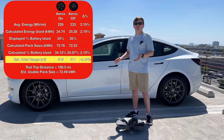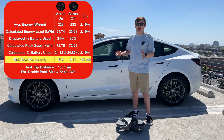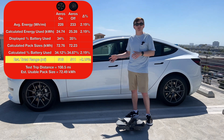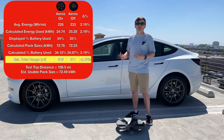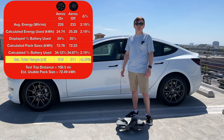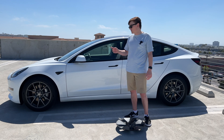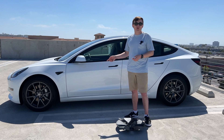I do have to caveat that these results are just for the sort of driving I was doing — 75 mph highway mixed with city and suburban driving. If you're cruising at 80 miles an hour for an extended period, you're going to take a bigger hit to efficiency without the aero caps on. Drag and air resistance are a huge factor in EV efficiency, and even the difference between 75 and 80 miles an hour is significant. So my recommendation: take the aero caps off if you don't like the look of them or prefer the alloy wheels. Seven miles isn't a huge difference in range. But if you have range anxiety and really don't want to miss the next charging stop by seven miles, then pop those puppies back on.